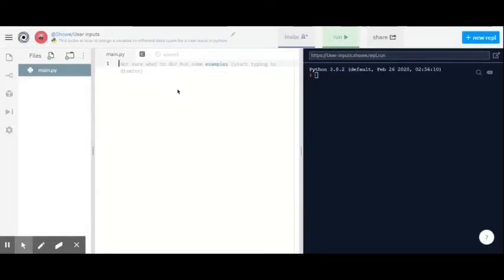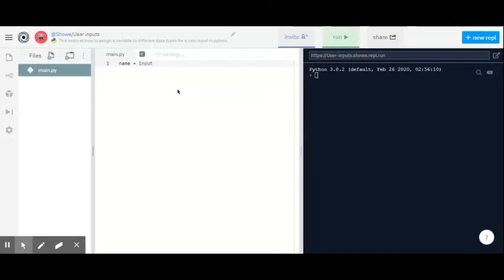Quickly look how to get a user input from a user in Python. The first thing we're going to look at is how to get a string. So remember, a string is a set of characters, symbols, numbers, spaces, anything like that is a string. So the first thing we need to do is give it a name. So this variable is going to be called name.